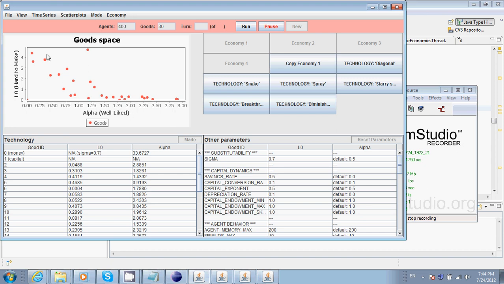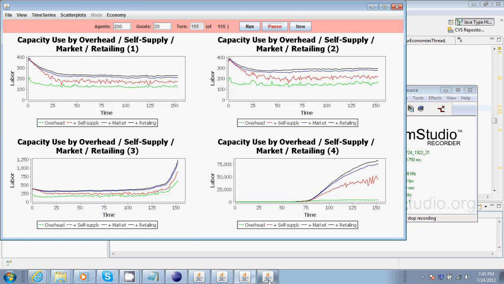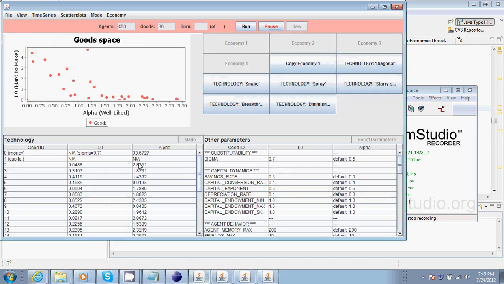And then eventually you can start to produce more as you get more capital, you get more capacity, you can start to cover the overhead costs of some of these, but these aren't really that well liked. And this actually would correspond to the theory, this is a version of Paul Romer's theory. Paul Romer is a well-known economist who, in his theories of economic growth, really stresses invention, development of new ideas. So this is kind of a Romer type. Whereas this one is kind of like Tyler Cowen's theory of the Great Stagnation.